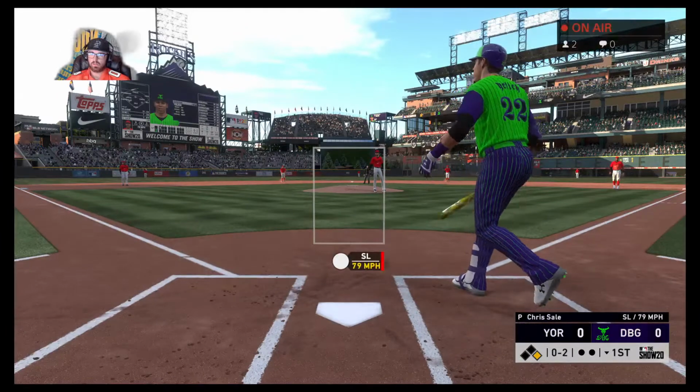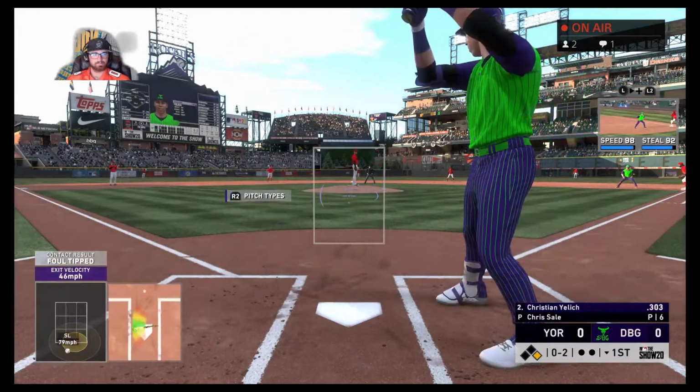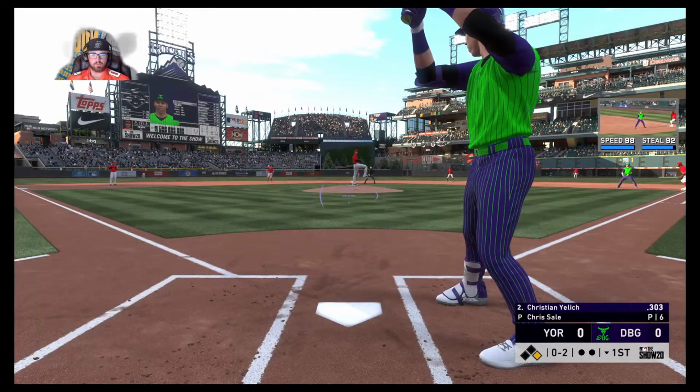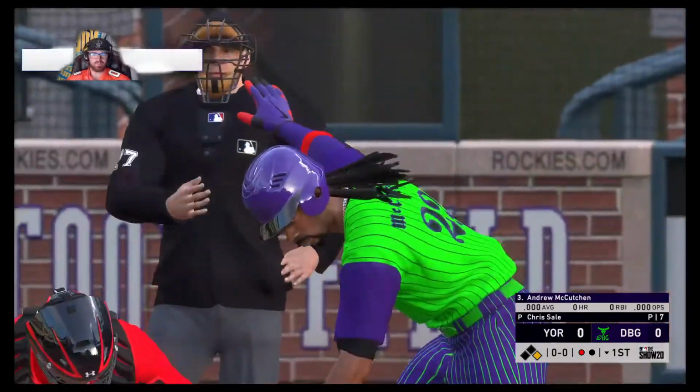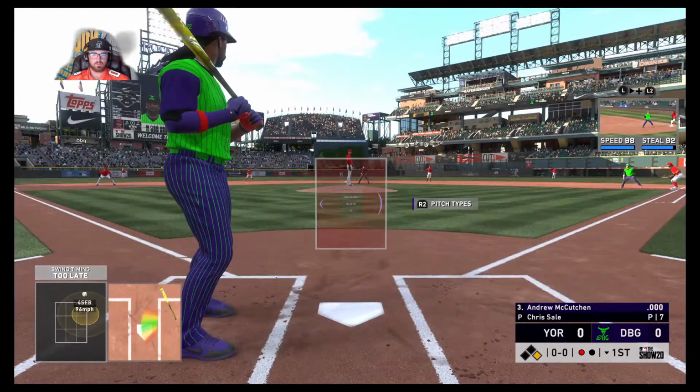Not in front of that one, but he stays alive and will do it again on 0-2. As a pitcher right there, do not be surprised if he throws the same exact pitch. He was lucky to foul that one off. Fastball swung on and missed for the first out.